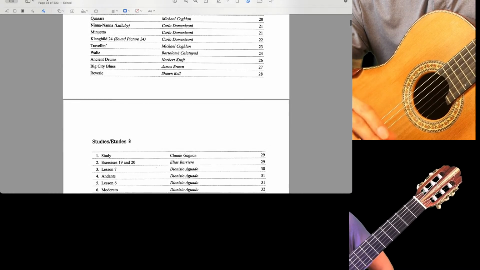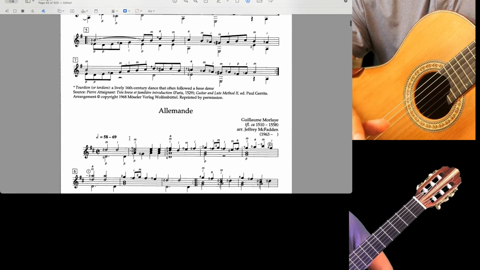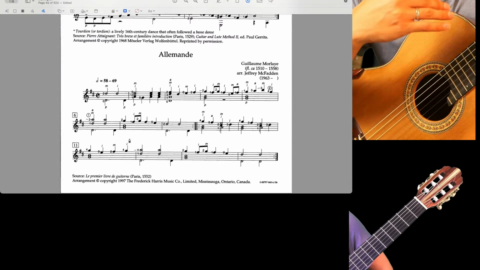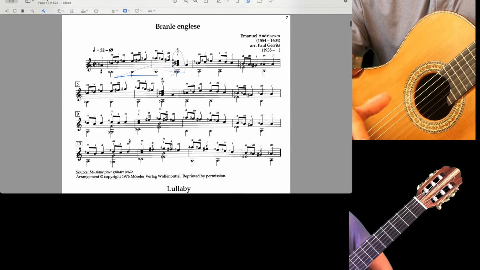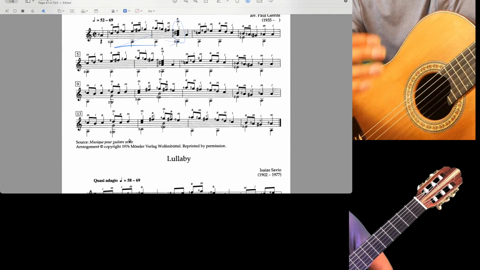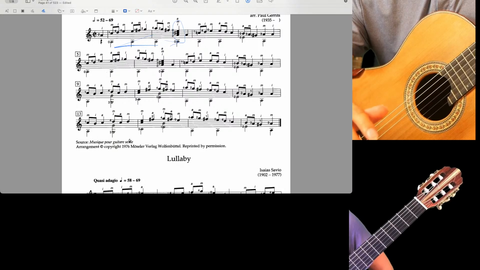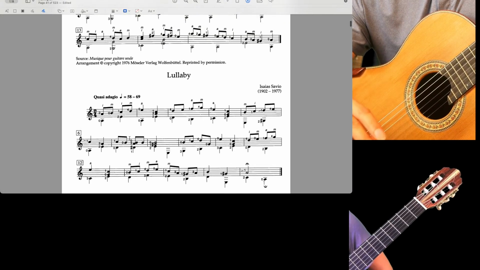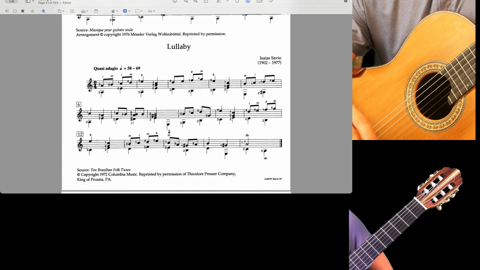Sometimes they do these books like that, but the book itself will progress. So that's my guess here, that as you go on and on, the pieces will get a bit longer and a little bit more demanding. So let's see if that's the case anyway.